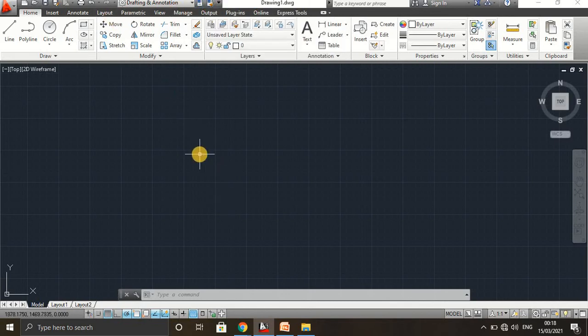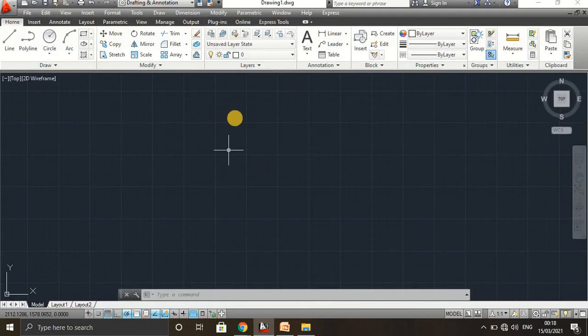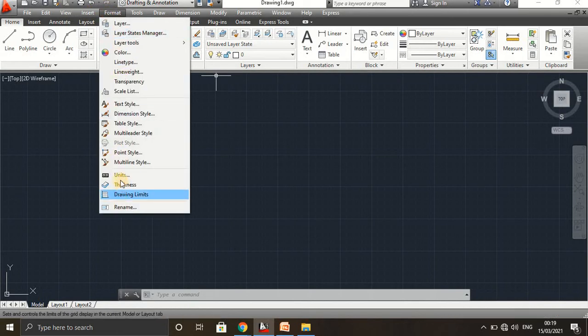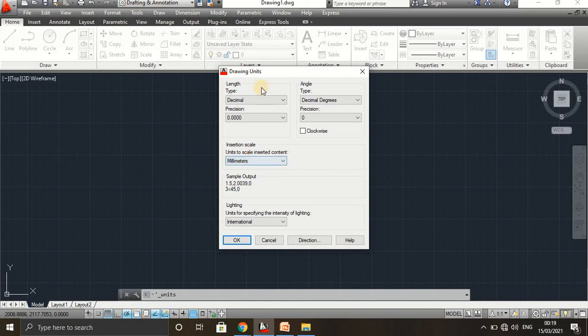the units that are required to complete the drawing, we require millimeters. So in the software we can start the show menu bar. In this, we can go into the format. In format, the first thing is to open the unit and change the insertion scale.